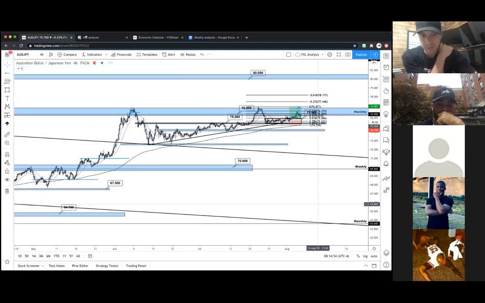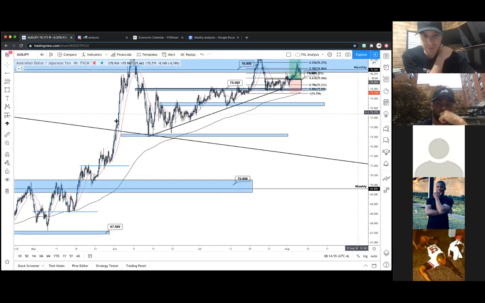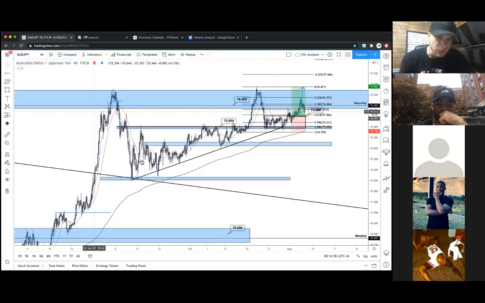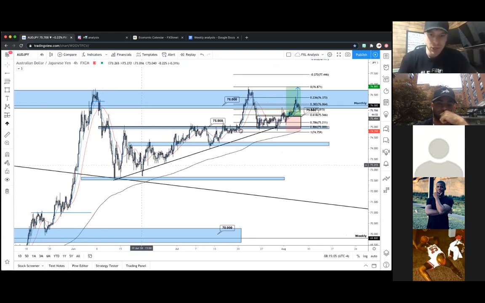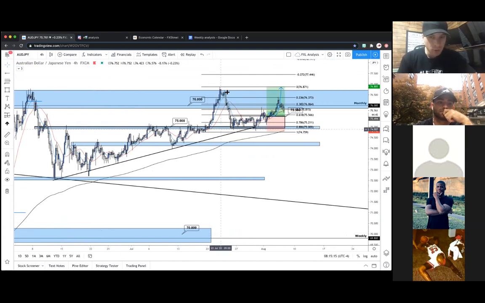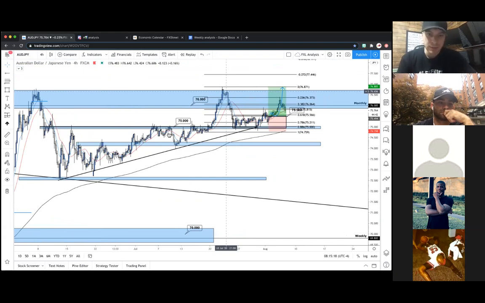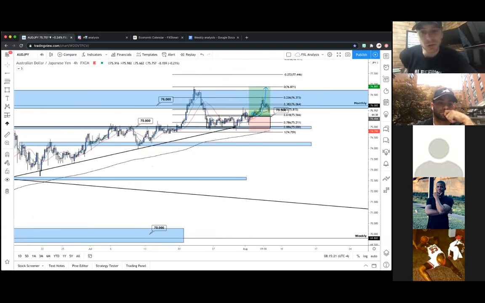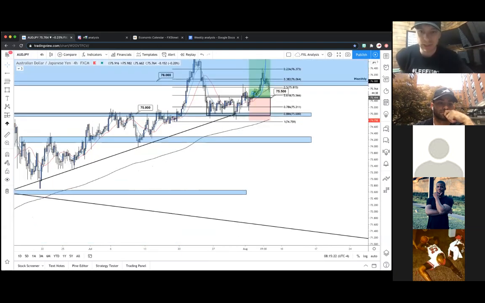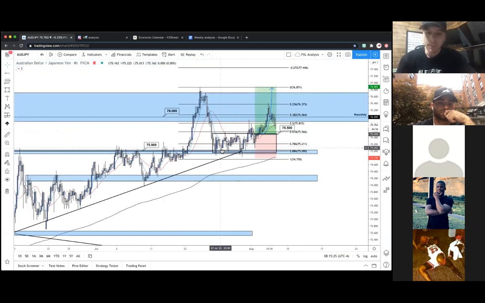All right, so this was that rally to the monthly, rejected pretty heavily, head and shoulders. Here was that test of the trend line. And then it just started forming a bullish channel here, or a bullish trend here. And then also an ascending triangle. So we're getting lots of higher lows. Key resistance right at 75 flat. Finally broke, pushed back into the monthly, couldn't quite break it, came back down, and now was testing 75 flat as new support, which is good because it's showing that this is a pretty strong bullish trend.